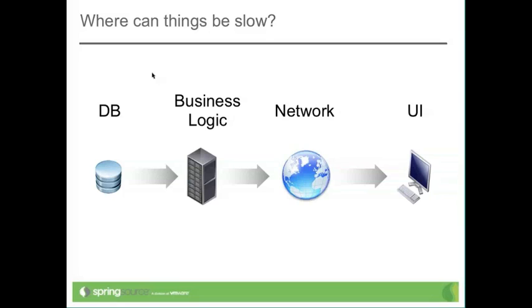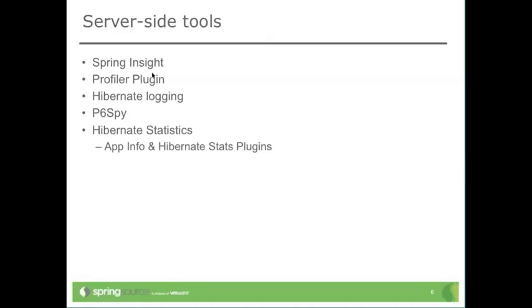As I said, before we look at how we improve the performance, we need to know how to profile a Grails application. On the server side, there are various tools available to us. The first one is Spring Insight, and I'm going to be looking at that in a quick demo. That comes as a part of TC Server Developer Edition. It's a free download. There are various ways to use it. I'm going to demonstrate SpringSource Tool Suite, but you can also download TC Server and use it in that way.